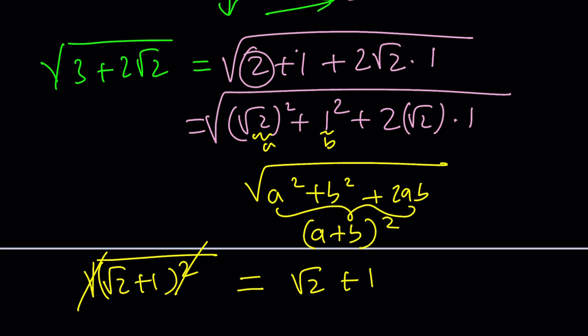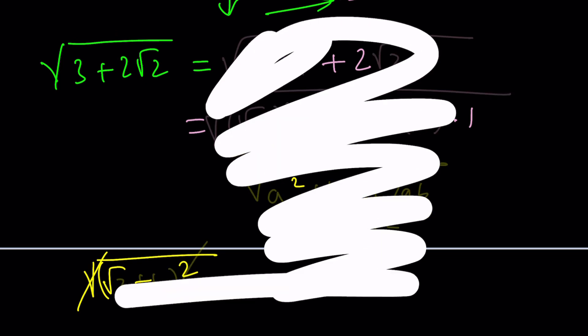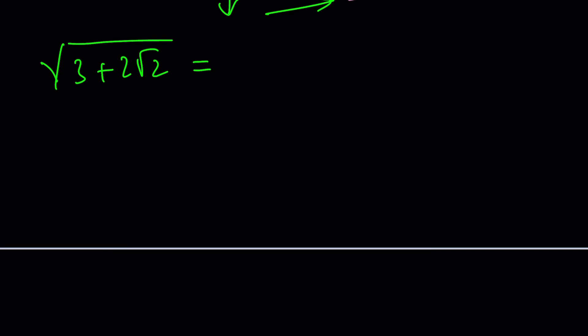Of course, there's a shortcut for all of this. So instead of doing this, you can basically shortcut the whole process and write this as follows. We're basically looking for two things. First, we want the radical inside the radical to have a 2 in front of it and it does already have that. So we're good because we have a 2 here. Once we get that, we can factor the number inside the innermost radical. So we're finding two numbers whose product is 2 and whose sum is 3, and those numbers are 2 and 1 because 2 plus 1 is 3, 2 times 1 is 2. After you find these numbers, your goal is to take them with the radicals and you must follow the sign. It's a plus sign, so I have to have a plus sign here as well. So the answer would be root 2 plus root 1 or you can write it as root 2 plus 1.